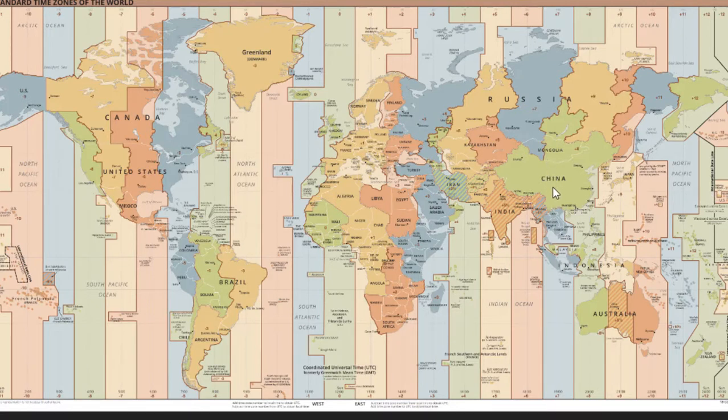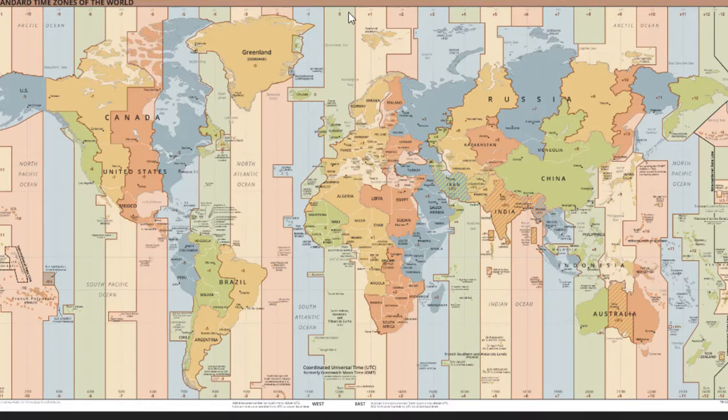So right now the time in China is about 5:30, right? But is it still 5:30 in Japan? No, it's about 6:30 or 7 o'clock, right? So the difference of time between China and Japan is about 1.5 hours, or about 2 hours, depending on where you are in China. So these lines explain to us the difference of time zone.